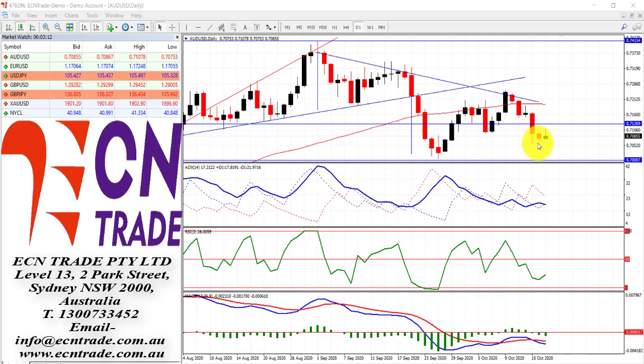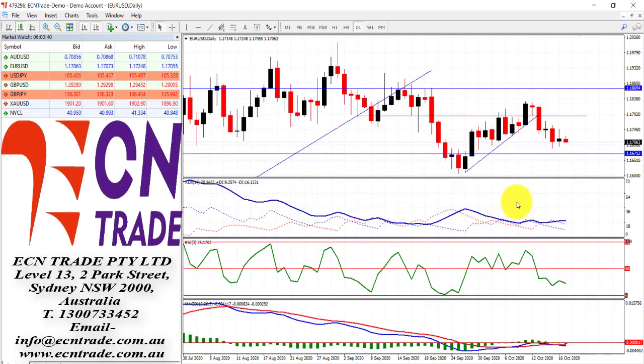Because no doubt, as we get closer towards the RBA's next rate decision on 3rd of November, along with the US election, the market will be very whipsawed. No doubt it will be running on more factors of what's printed in the press. So we could see a bit of movement in terms of the US dollar. If you look at the US dollar against the euro, it is attempting to regain further momentum as the euro still plays to a somewhat negative bias from the indicators given here from the RSI and the MACD.